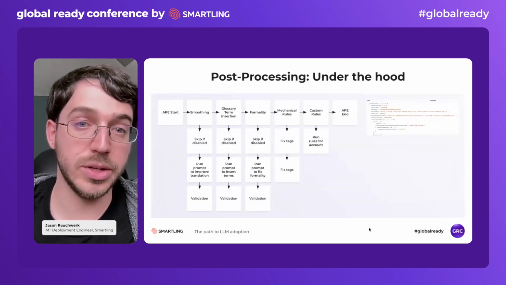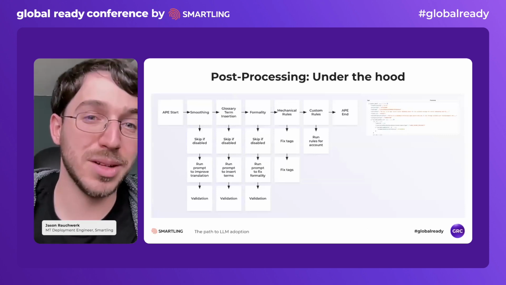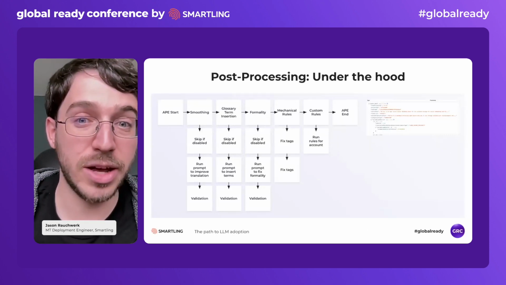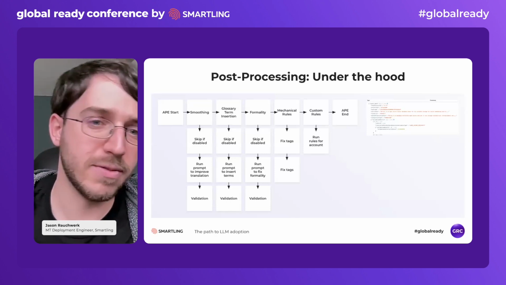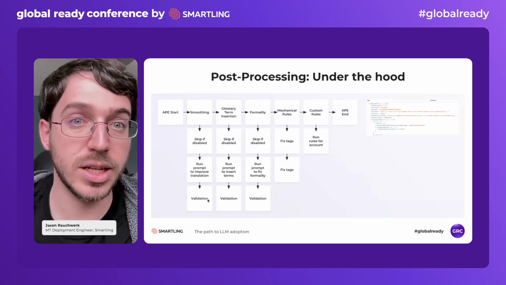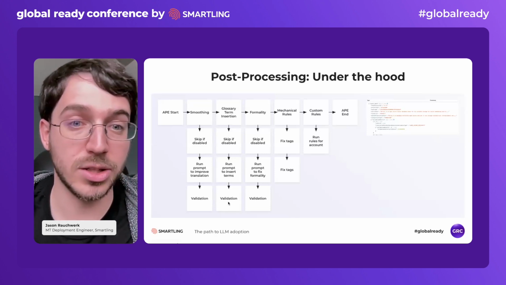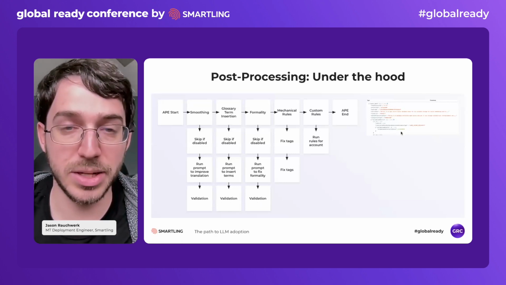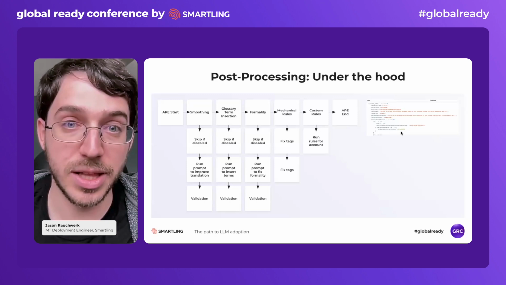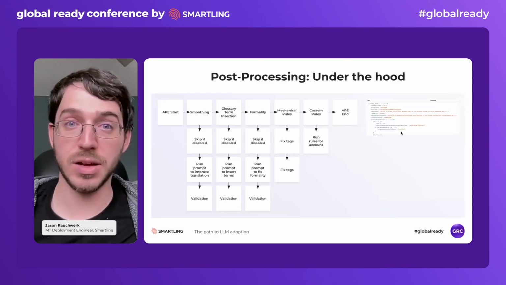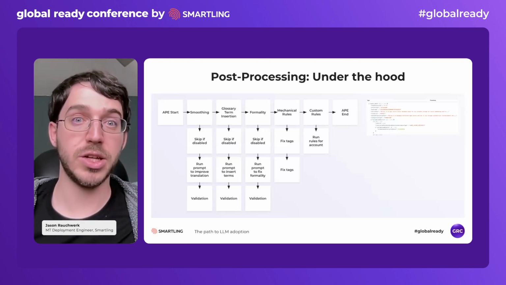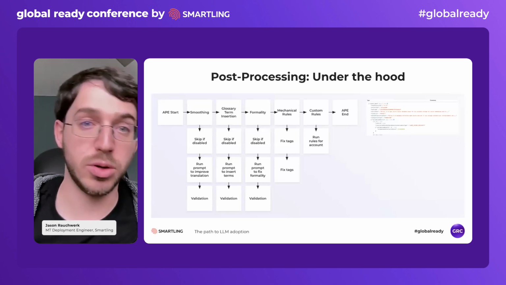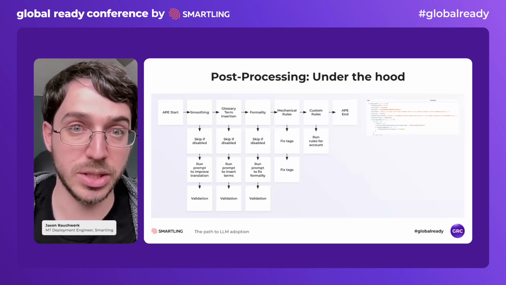So what else do we do? This is a quick example of post-processing underneath the hood. The main takeaway from this fairly complex flowchart is that for each step that utilizes a large language model, smoothing, glossary term insertion, formality, there is always a validation step. We always make sure that we have some number of checks to make sure that we are not letting random hallucinations through our automated post-editing steps.